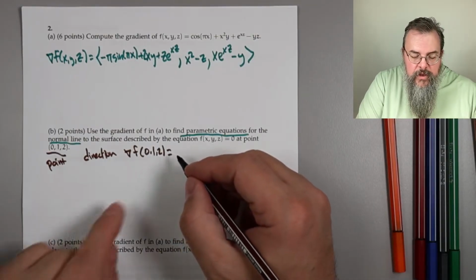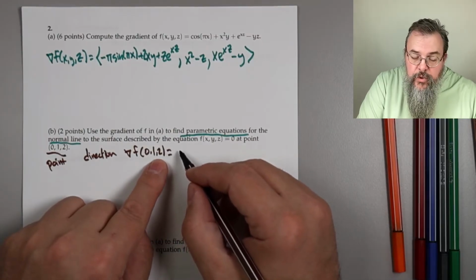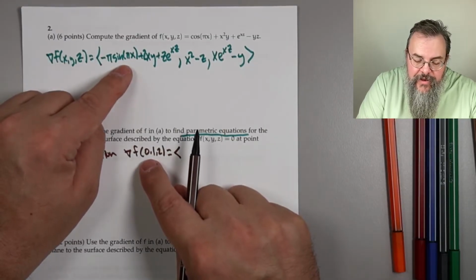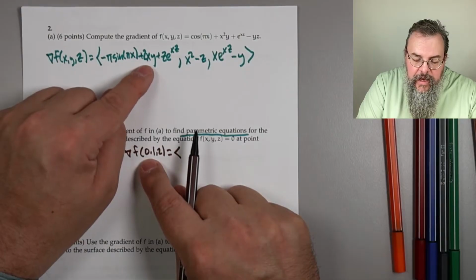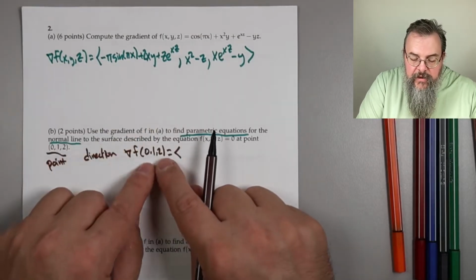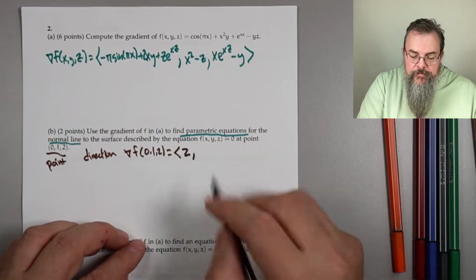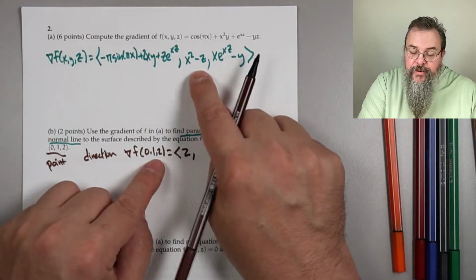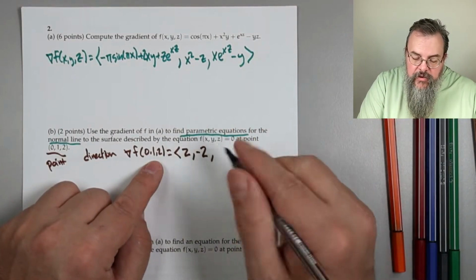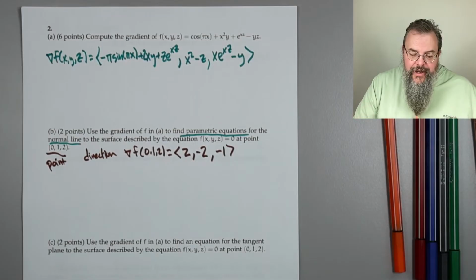Okay, so for us, we are going to plug in. Everywhere where you see an x, you put a 0. Where you see a y, you put a 1. Where you see a z, you put a 2. Okay, so sine of pi times 0. Sine is 0, gone. 2 times x, 0, gone. z e to the 0. Okay, that's going to have something. So that's going to be 2 e to the 0. That leaves us with a 2, comma, 0 minus 2, comma, 0, that's going to be gone, minus 1. Okay, so 2, minus 2, minus 1. All right, so that's our direction.